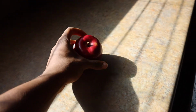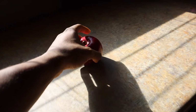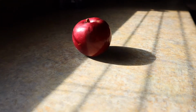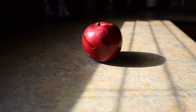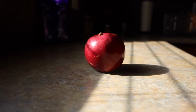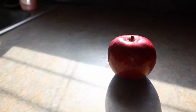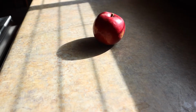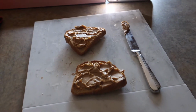So here's an example of how simple it is to set up a subject for taking a good reference photo. Here I just have an apple and some window lighting, and all I'm gonna do here is put the apple right where the shadow meets the light and make sure that I get good shadows on the apple and good highlights and midtones.